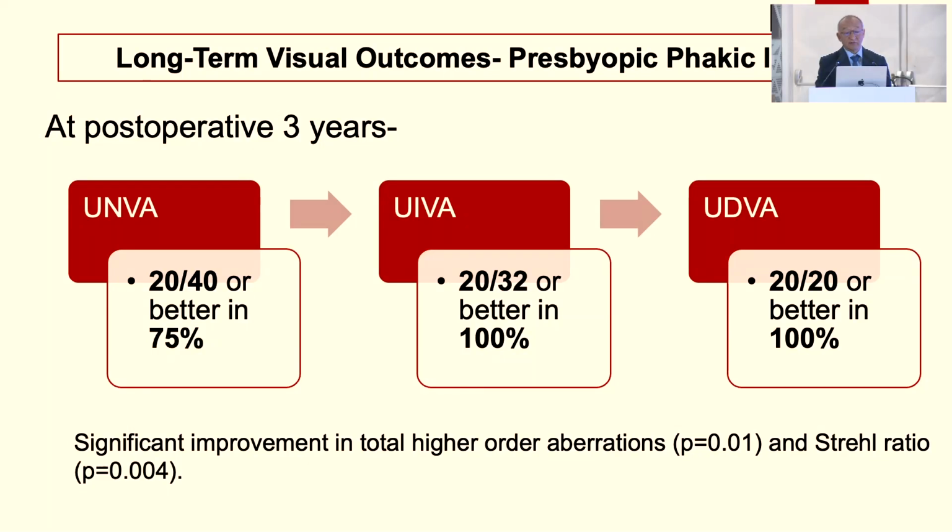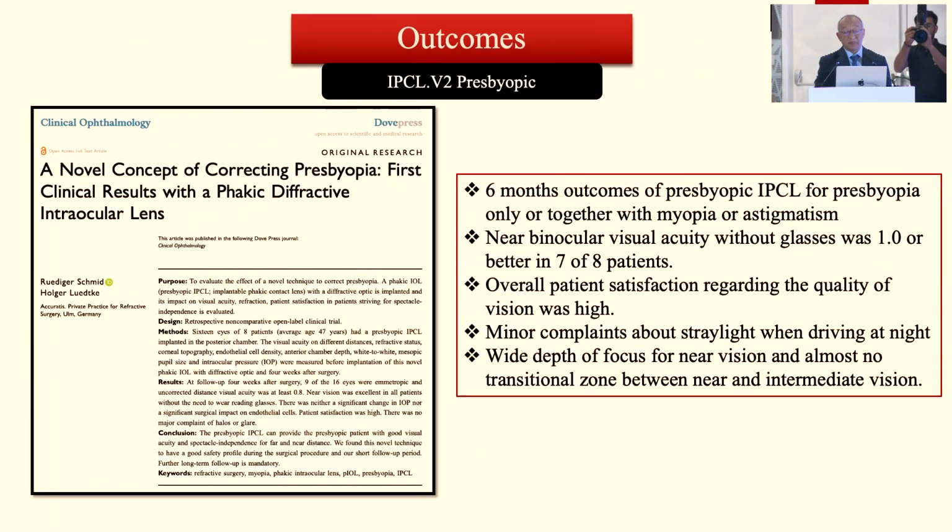So this is a 3-year results of my cases with a very good outcome for uncorrected distance acuity, intermediate and near vision in all these cases, very effective lens. The only problem can be, around 5 to 10% of my series of cases do complain of halos and glare and a difficulty night driving sometimes. So that has to be explained to these patients as such.